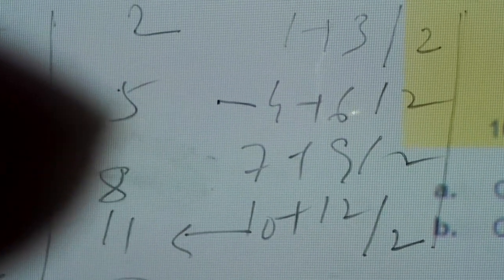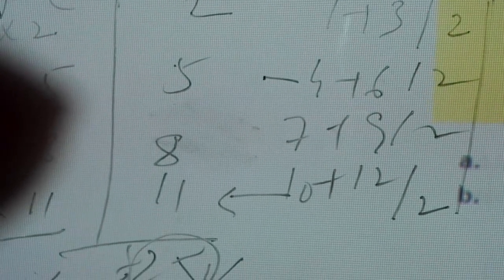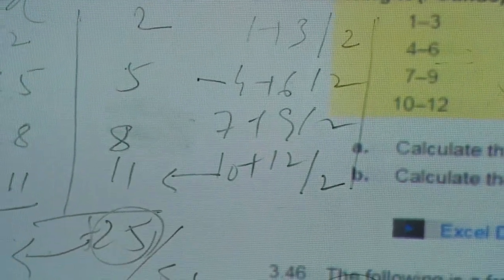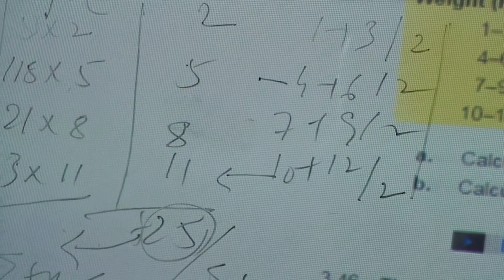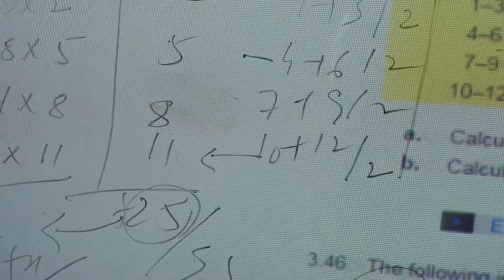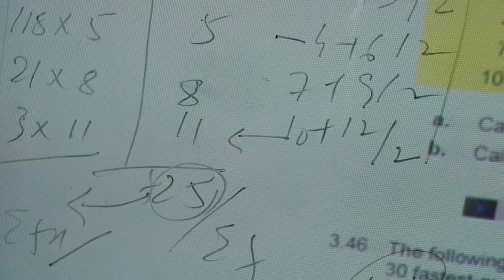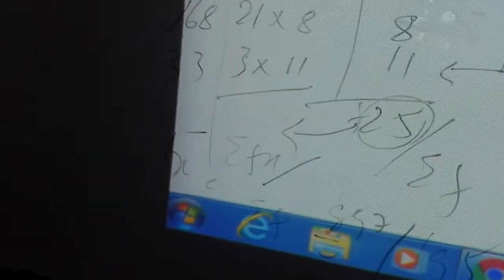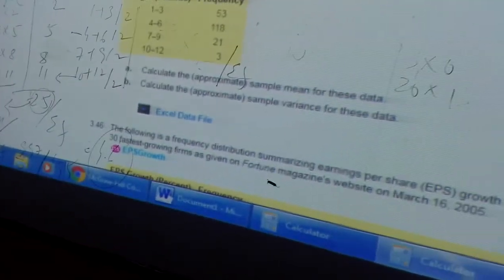Then you already have the x, which is the average of each class: 3 plus 1 is 4 by 2, then 10 by 2, then 16 by 2, and then 12 plus 10 by 2, so this was 22 by 2, which is 11. Then you multiplied this with the frequency. The frequency values were given, and you added them up and divided by summation f. But remember that for variance, if it's a sample, like I said, you divide by summation f minus 1 instead of summation f. But for mean you don't divide by summation f minus 1.